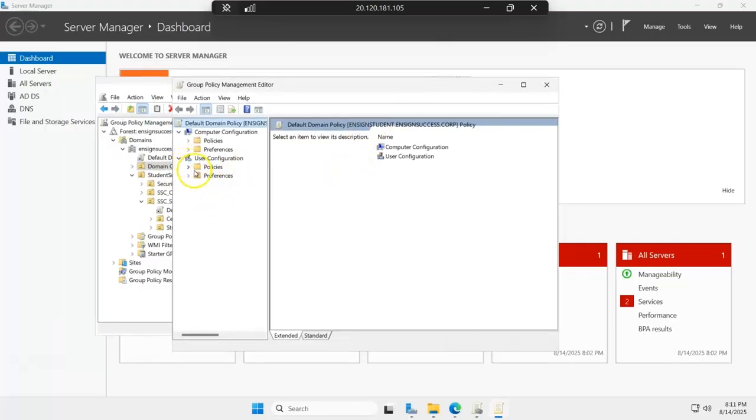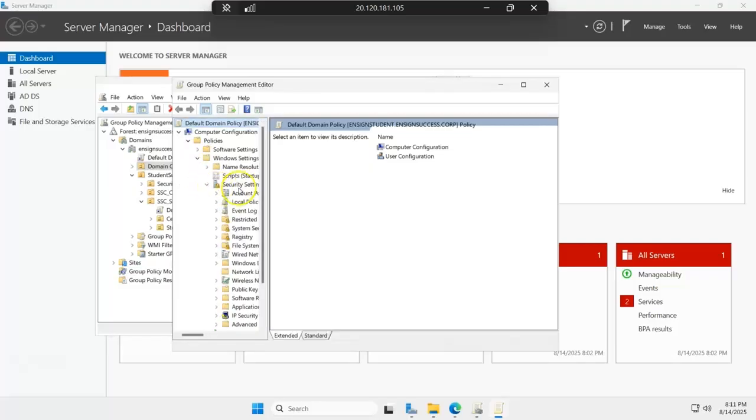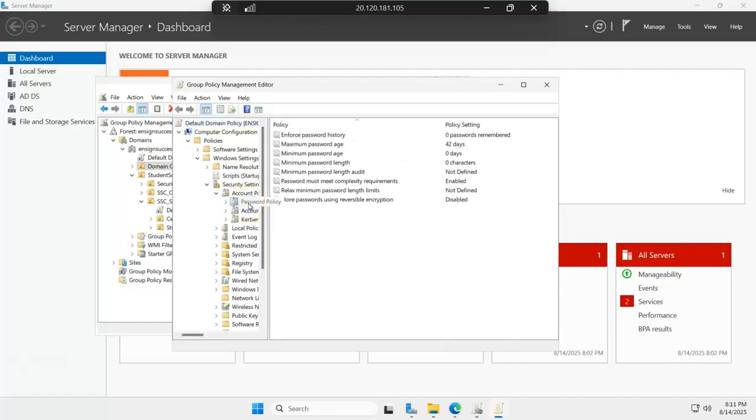And user configuration. Okay, this is supposed to be computer configuration, policies, Windows settings, then security, and then under security supposed to be the one account policies, and on that we have password policy.